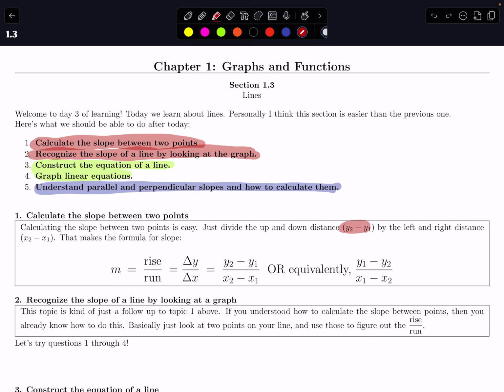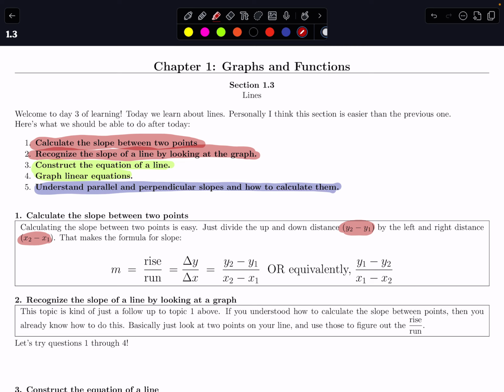They say y2 minus y1 because we kind of think of y2 as being sort of like the second point, right? Or like the right-hand point maybe. But it doesn't really have to be on the right. It doesn't even have to be the second point, as long as you're consistent. Because when you're labeling your points, you could have just switched their names and made the first point x2, y2, right? So it really actually doesn't matter. That's why what we'll see later is when you calculate slope, you can actually go in the other direction if you want to, as long as you're consistent.